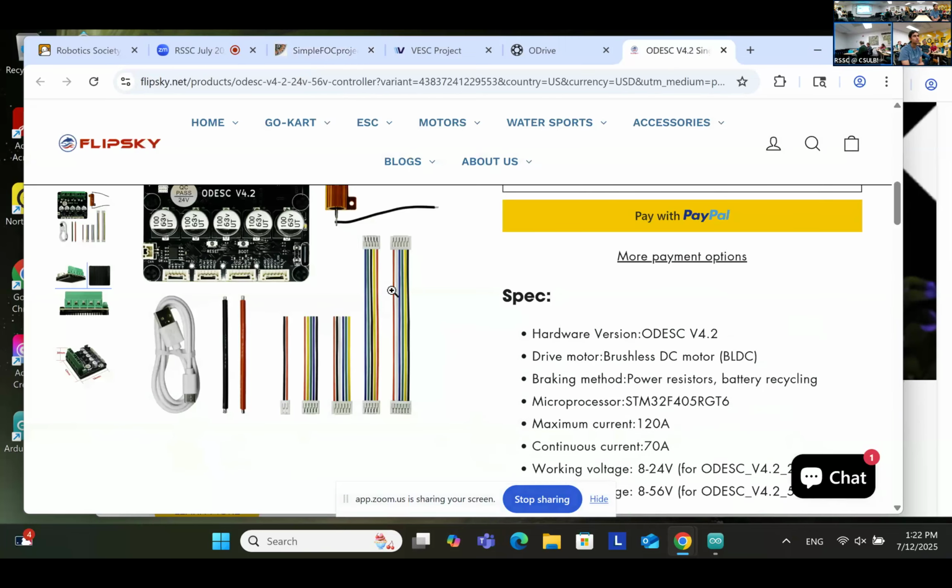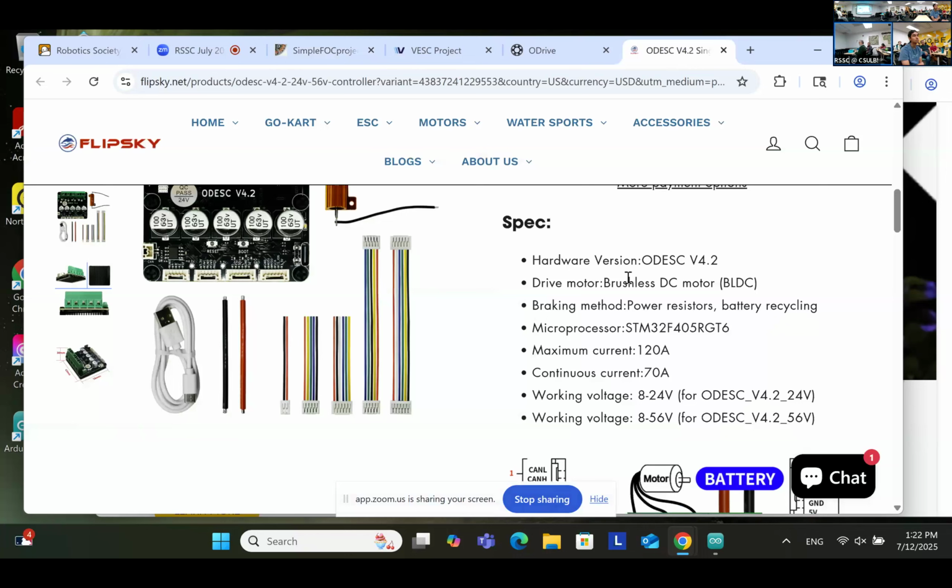I settled on this controller, called the ESC V4.2, and it actually comes with ODrive software that gives you some of the specs, but it's got a microcontroller built into it, an STM32F4 series. So I just built a SimpleFOC based program and then loaded that firmware onto this.